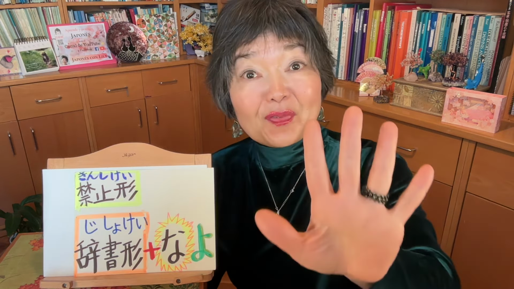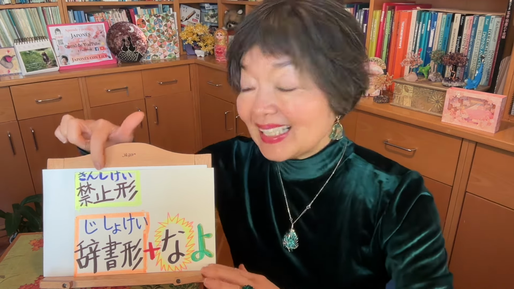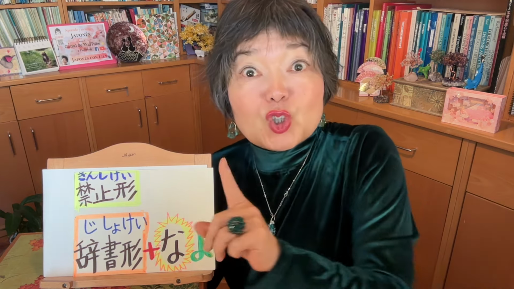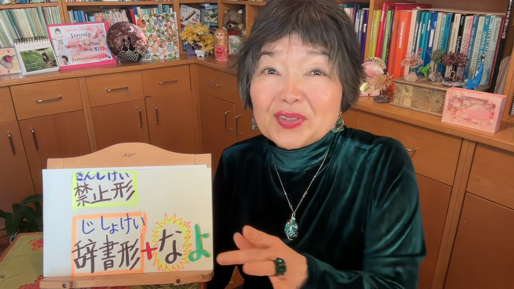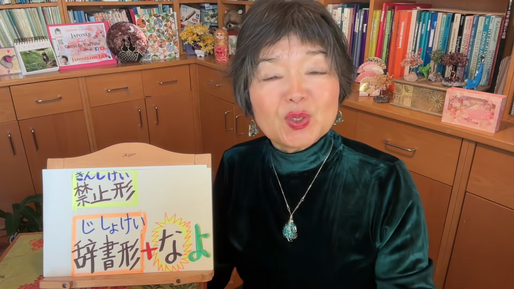Now it's quiz time, with 5 translations into Japanese using the kinshi-kei, the negative imperative form. 1番目 Don't touch with dirty hands. 2番目 Don't go anywhere. 3番目 Don't watch that movie. 4番目 Don't come here again. In this sentence, what I told you again, but we are going to use this adverb, もう. 5番目、最後です。Don't do anything.